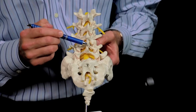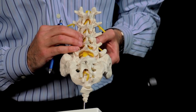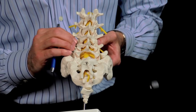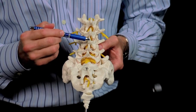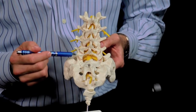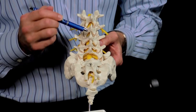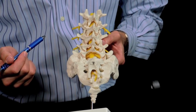In addition, when we do the surgery over this area, we just move the muscles off to the side. The muscles are not cut, they're just moved over so we can see these areas. Once we are finished, we can pull this area back, sew the muscle fascia up over the top, and then all the stitches are buried under the skin with no stitches to come out. Therefore, we've opened up the space for the nerves, but we've also restored the muscles back, and then we've closed the incision without need for stitches to come out.